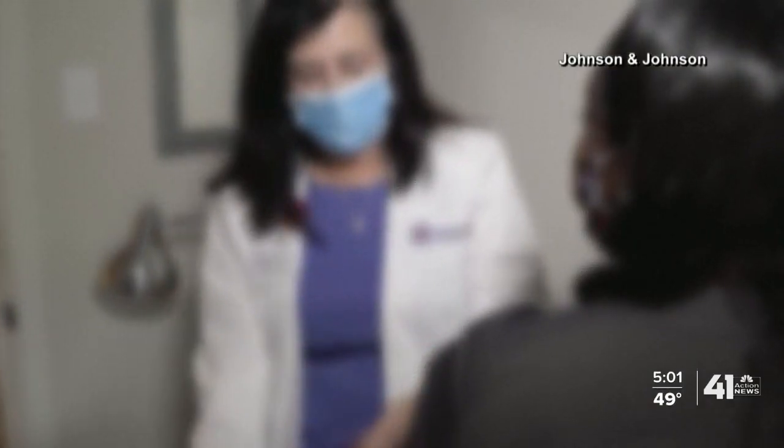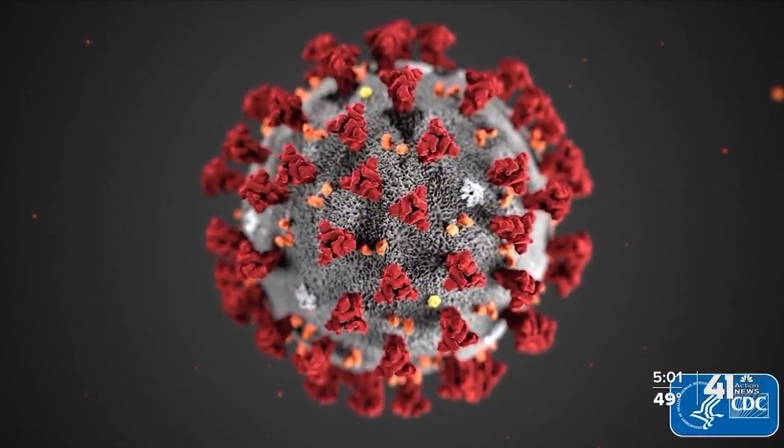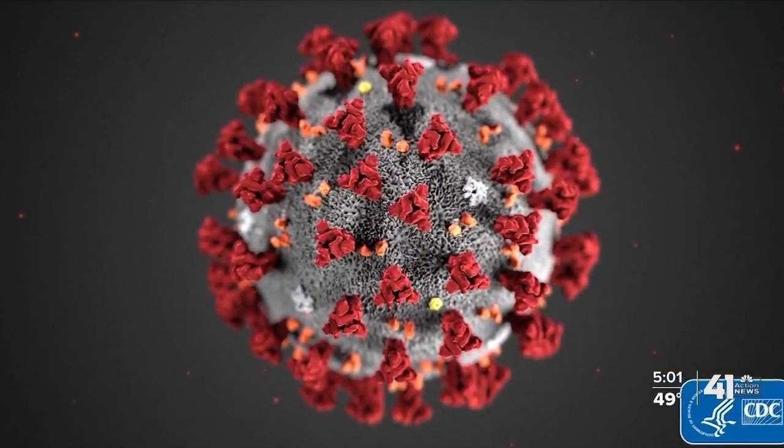300 million doses of the COVID vaccine in general are expected by fall. But this vaccine is less effective against variant strains of coronavirus, about 50% effective against the South African strain. If we can get above that 50%, that's going to be a good thing overall for the global and U.S. population. And as the other vaccines are made available, we will have more in that menu to give, especially to certain populations.